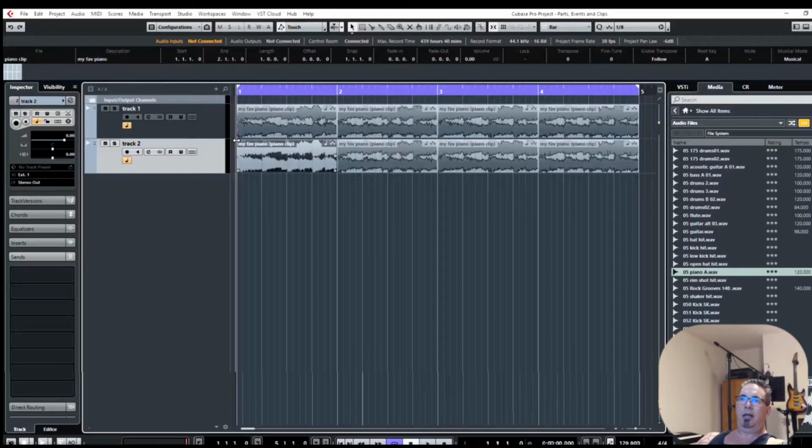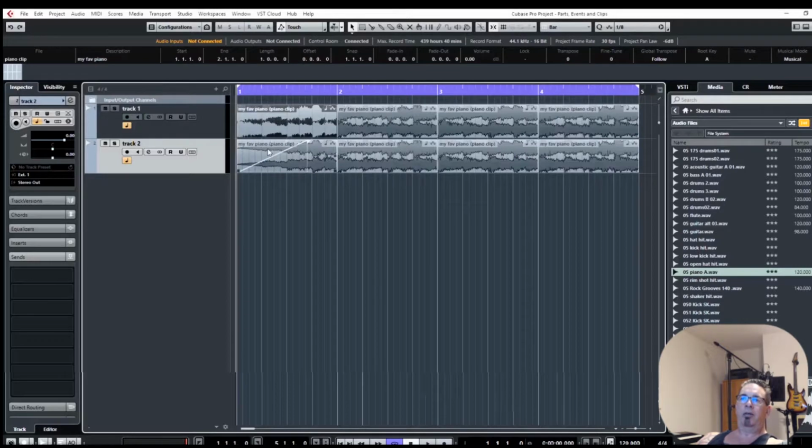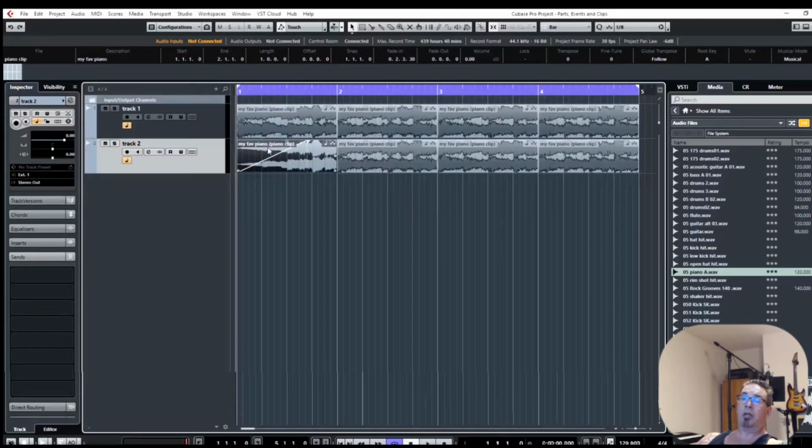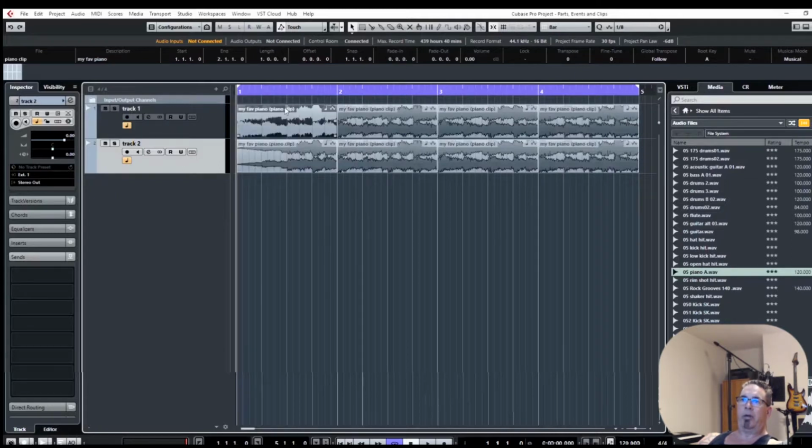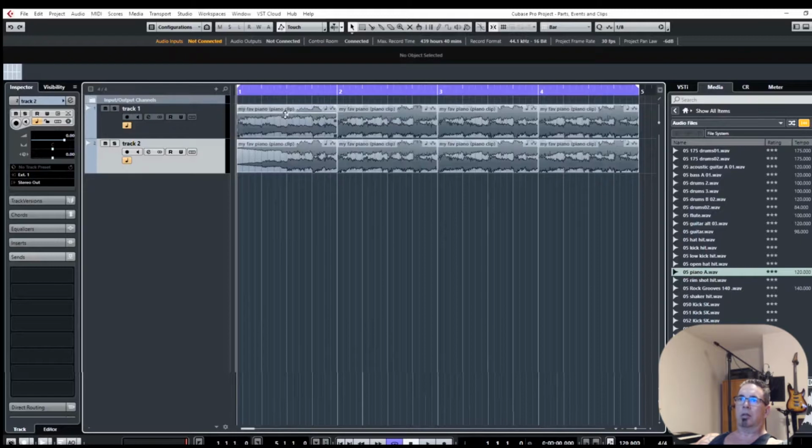I can take this and fade it as much as I want without affecting this one, because it's an event-based fade. Auto fades are clip-based. So this is rendered real time as it's playing back, so you can keep these things separate. If I wanted to take the level down, this one isn't affected because this volume is event-based. So just set that.